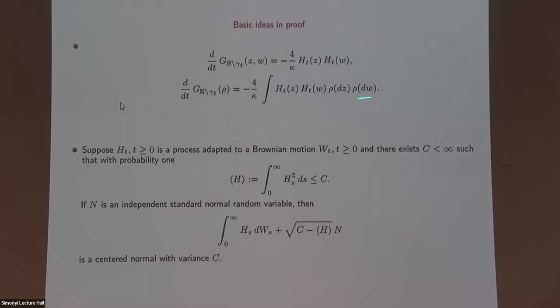And basically there's a fact about stochastic integrals. Stochastic integrals are not always normal random variables, but if the final variance you get is deterministic, then it is normal. So basically, you do this. If it was space filling, you would get the entire Green's function. If it's not space filling, you have to add an independent normal. But then this is the residual field being added to it, and so that's why it works.